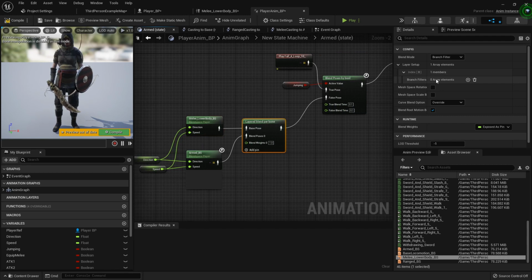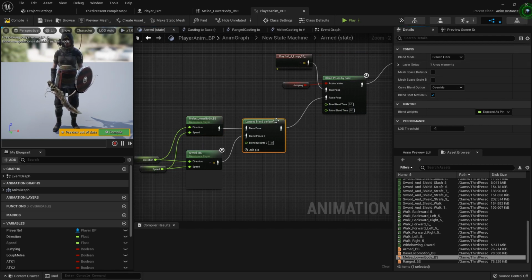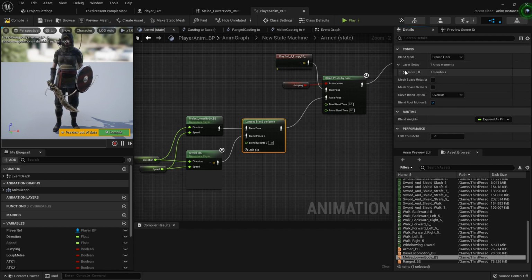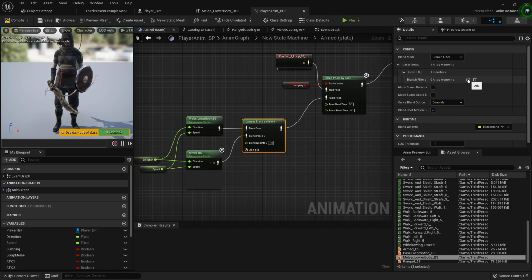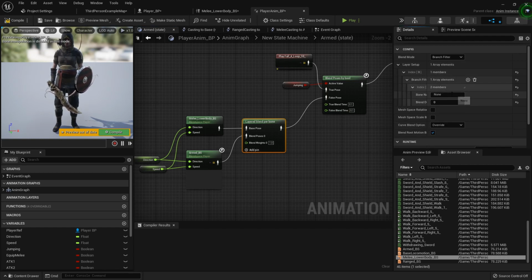Now for the blend, if yours looks like this, just highlight that blend, click this layer setup, add a branch filter, and then here's the bone name and the blend depth. I'm going to set this up on spine 1. If you need to refresh and see what your character's skeleton is called, you can click this right here.